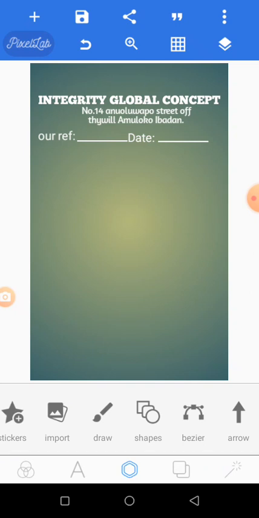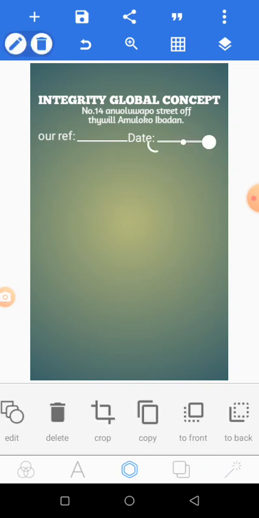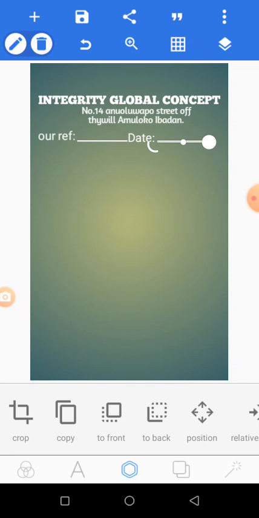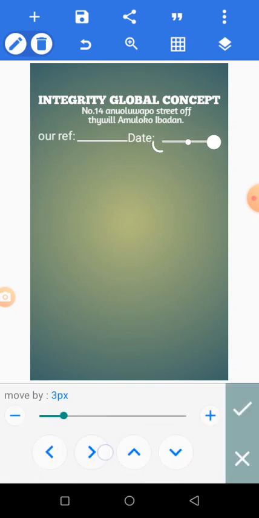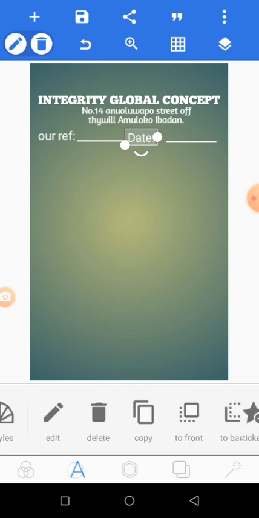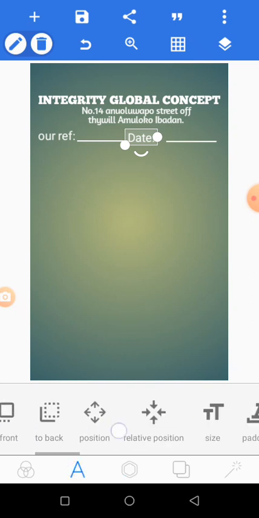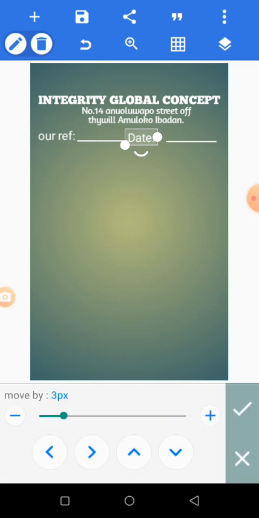Yes, I think this is okay. Let's position it again so that we can move the date a little bit. Also, let's move this date a little bit also.